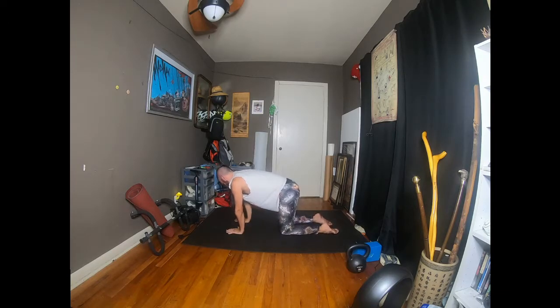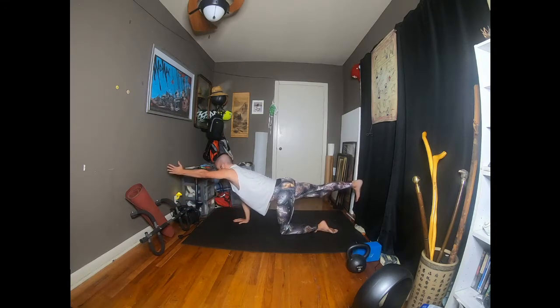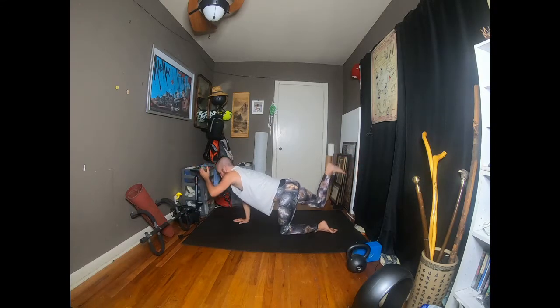Let your hand down, let your knee down. Maybe wiggle out just a little bit, readjust. We're going to do the other side. So on an inhale, left arm comes out straight, right foot comes back behind you, pointing straight down. Big inhale. Exhale, crunch.